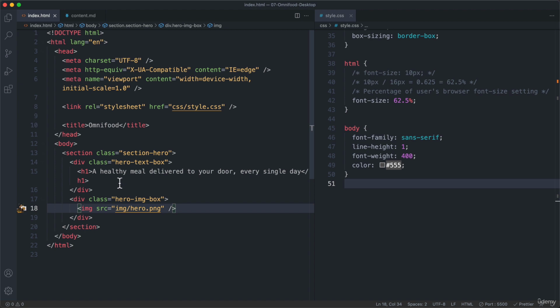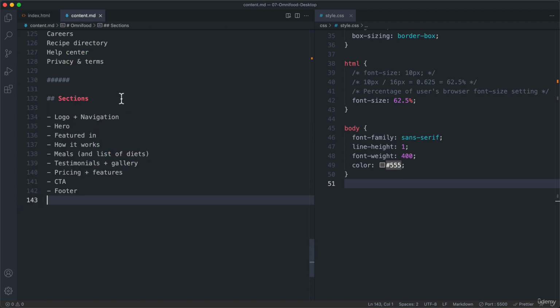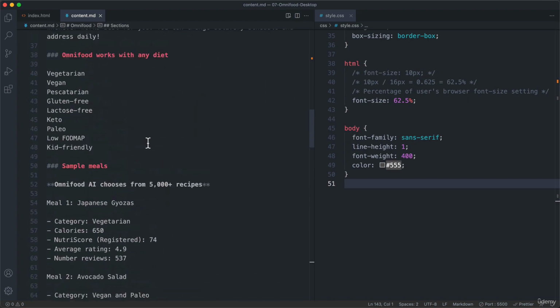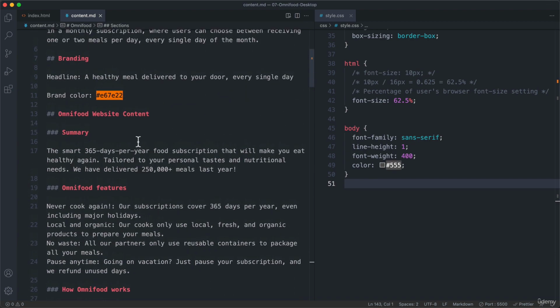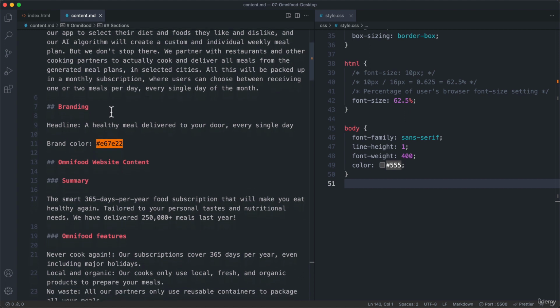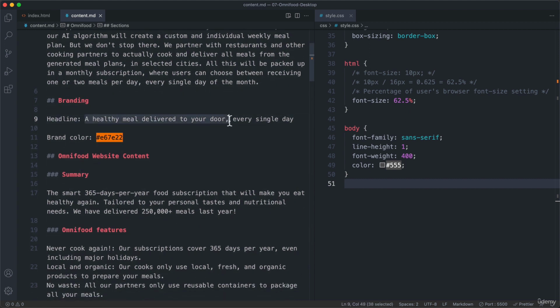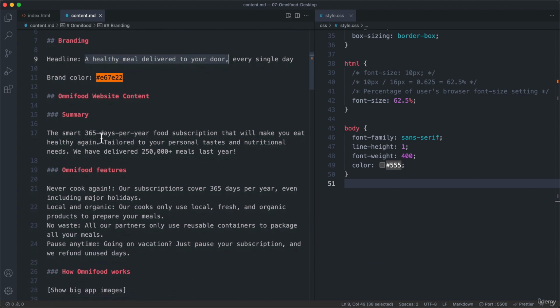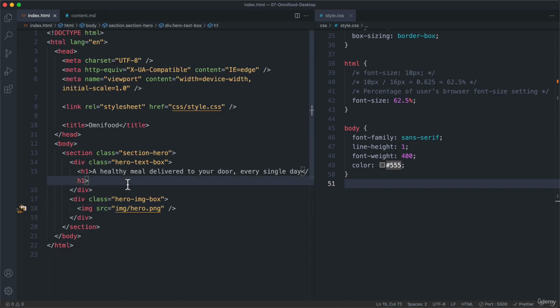Okay, but now let's keep going and add some more content here. So our content, of course, is here in the MD file. So this is the one that we already have, so the headline. And then here is this summary, basically. So let's just copy all this text.